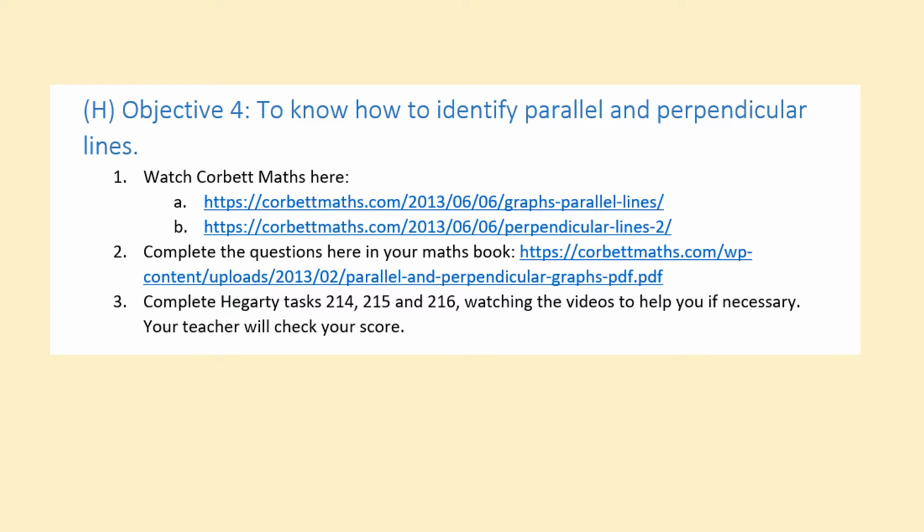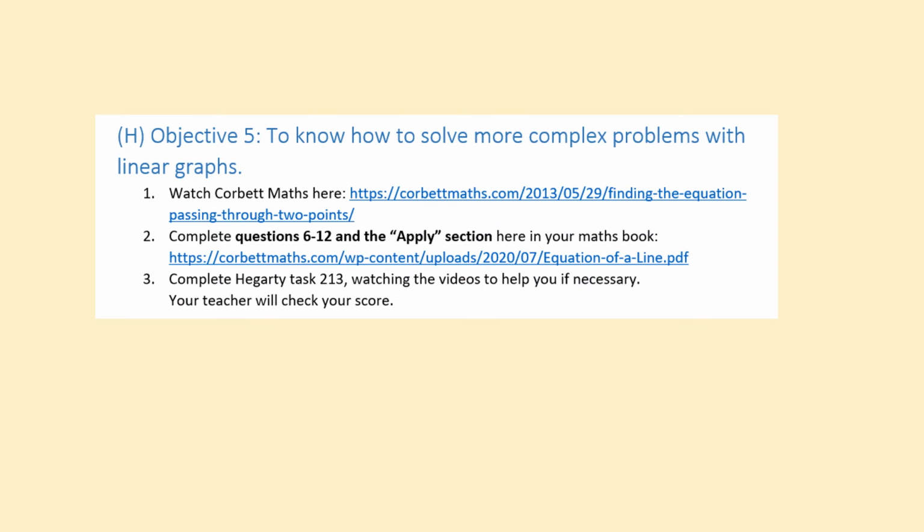Now this is the first of our higher only objectives. So if you're doing the foundation GCSE, there's no need to worry about this objective here. And this is to know and identify parallel and perpendicular lines. And again, another higher topic is to know how to solve more complex problems with linear graphs. So again, those 3 tasks, self-explanatory, work through them in order, 1, 2 and 3.